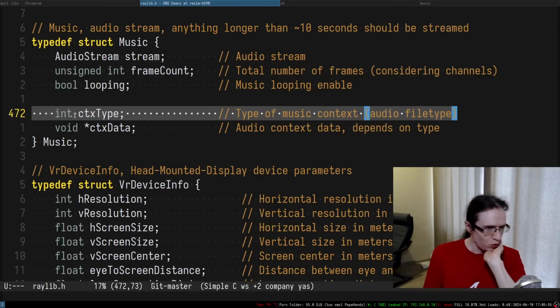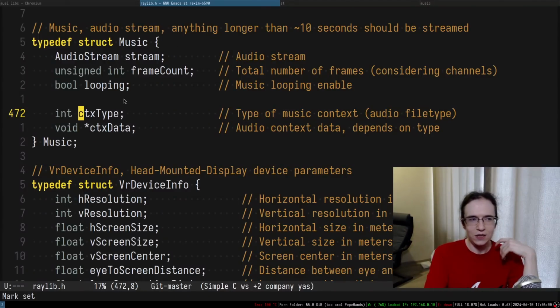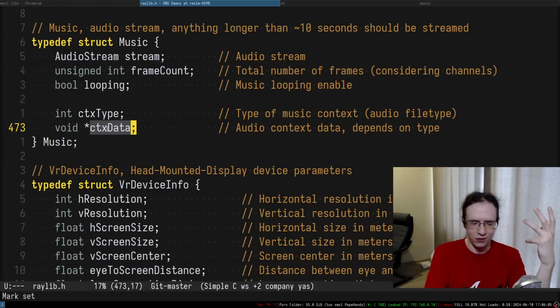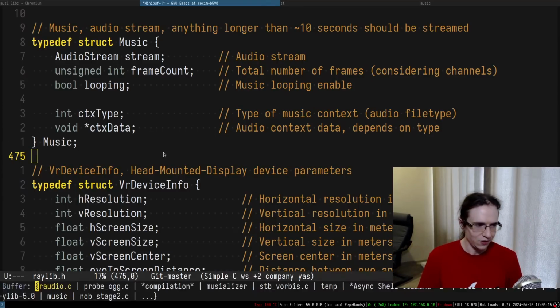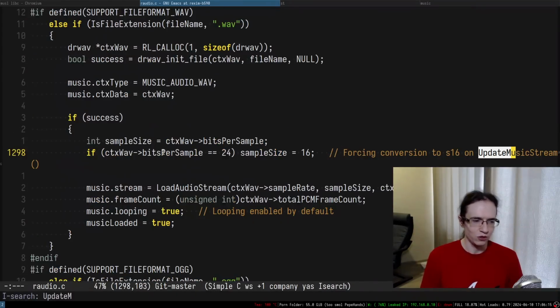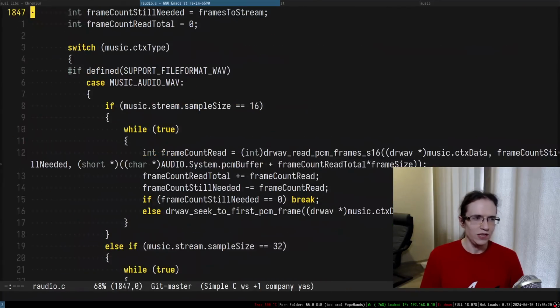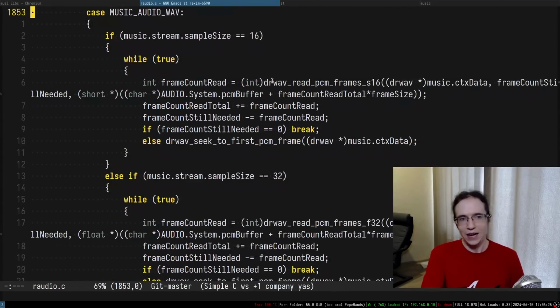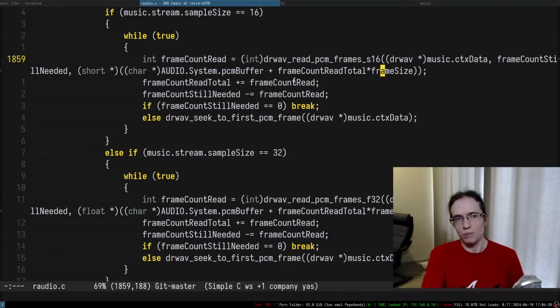So one of the things we can do when we start rendering, we can just reset the cursor, whatever the cursor is used by whatever library, and just poll the things ourselves. And we don't even have to write the polling code ourselves. We can just steal whatever is in the update music stream, right? Just go into the update music stream, and there is like a huge switch case or if else, whatever. Just take that and adapt it to read this kind of stuff into your buffer. Like right now, it just reads it into the system global buffer. Just hack it to read it into your buffer that you provide. Okay, that's actually kind of cool.